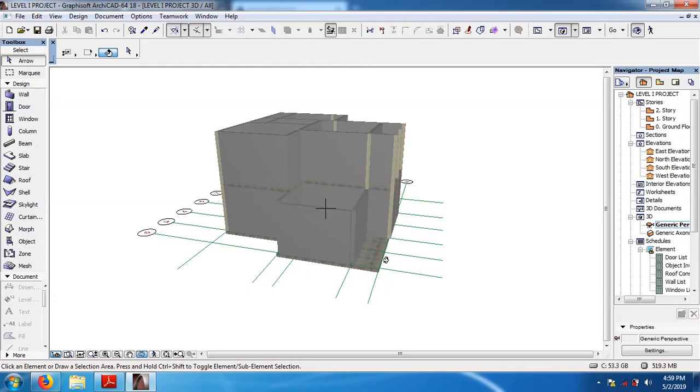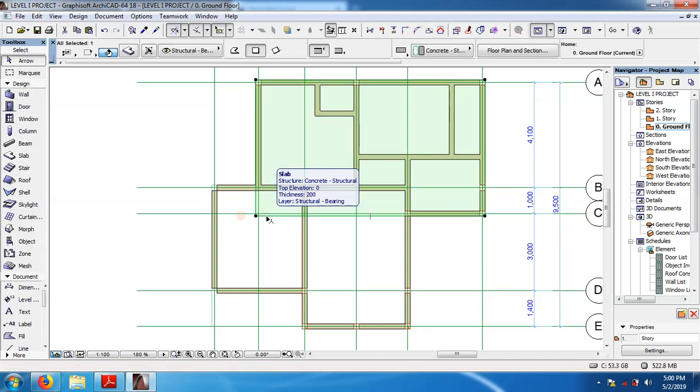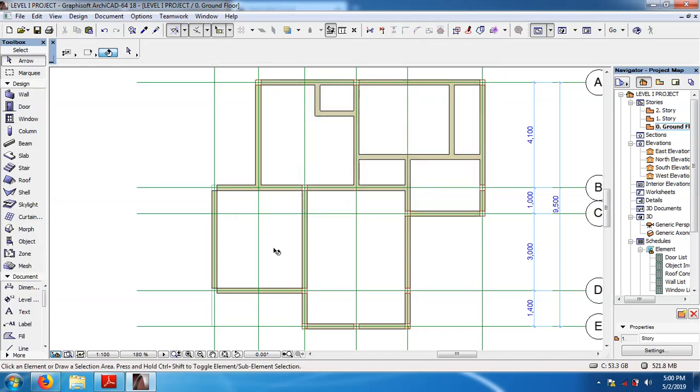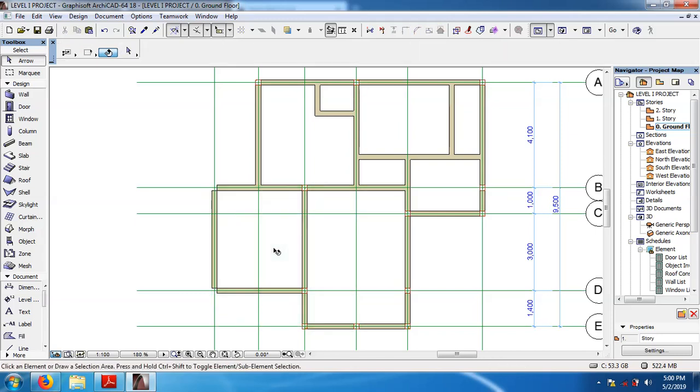So let's get started. First of all, we are going to go to the ground floor, and then we're going to remove this. This is great but not that great, so I will select this slab and delete it. I'm going to select this other slab and delete it.